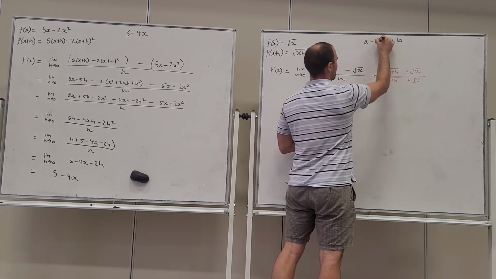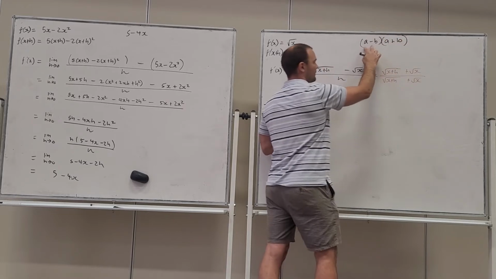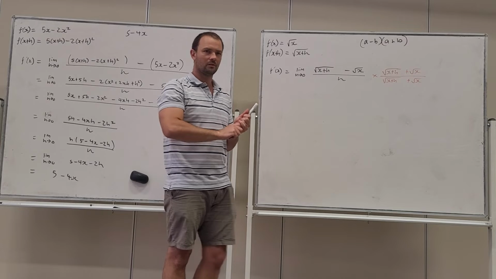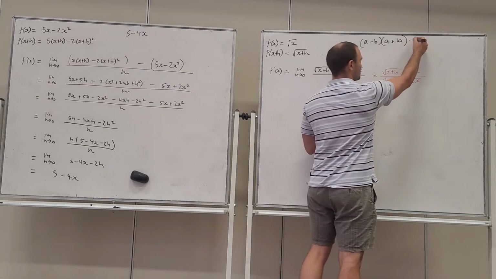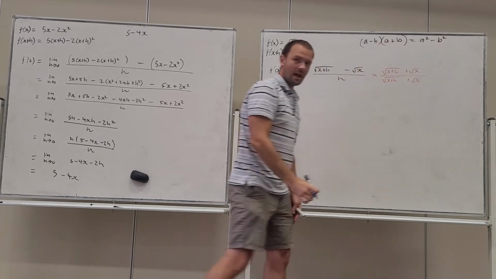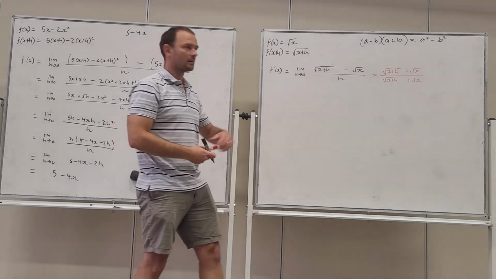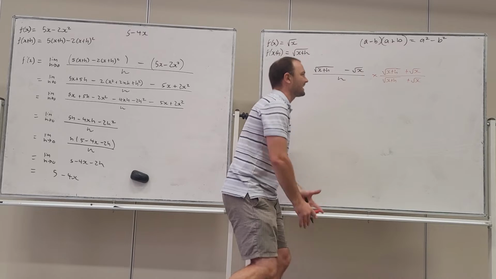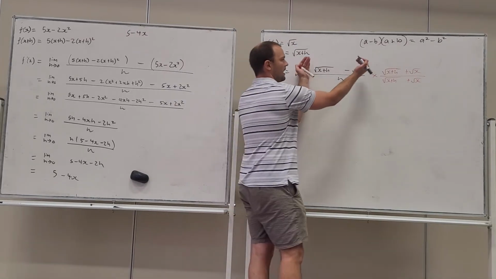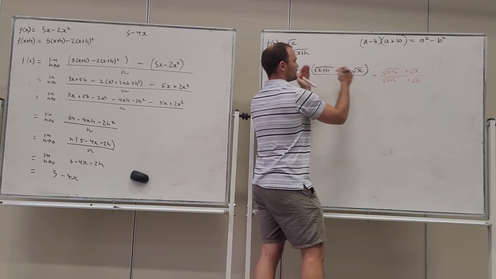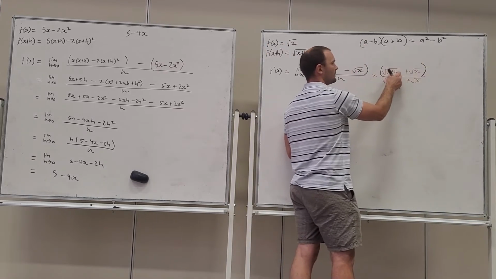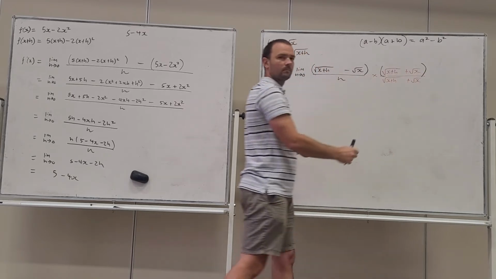if we have A take B times A plus B, who can remember what this expansion is called? Difference of two squares, this one. And this goes from A squared take B squared. And A squared is going to be a square root squared. It gets rid of the square root, so that's how we're going to do it. You can see here, A take B times A plus B is going to go to A squared take B squared.